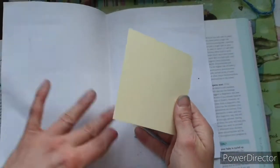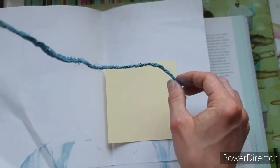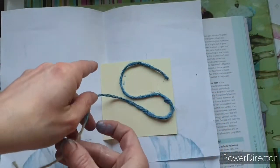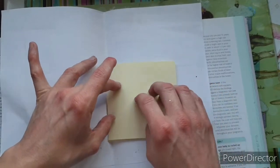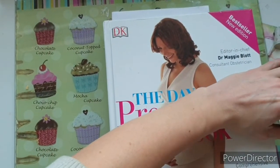Then bring in the two pieces of cardstock and put one to the side for a second. What you're going to do is place one piece of cardstock on the paper, grab your piece of paint covered twine, and then make an S shape with it. So you lay it down on the card and make an S, okay, like that. And then we're going to bring in the other piece of cardstock and put it over the top. So this one technique gives you two toppers, basically. I'm just going to pop that on the top there, and then close the book, making sure that I can still get hold of the end of my string.